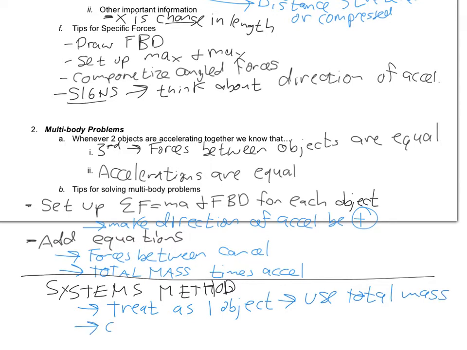The second thing is we're only going to consider outside forces. Since we're only considering outside forces, that means that any forces between the objects are not going to count. So all those third law pairs that we talked about up here, we're not even going to worry about them because we know they're going to cancel out either way, and they don't cause the system to accelerate. So that is another way of solving it if you don't like the other method.